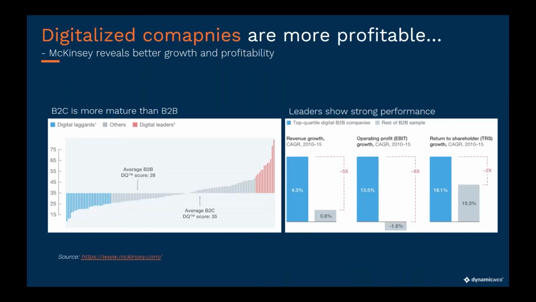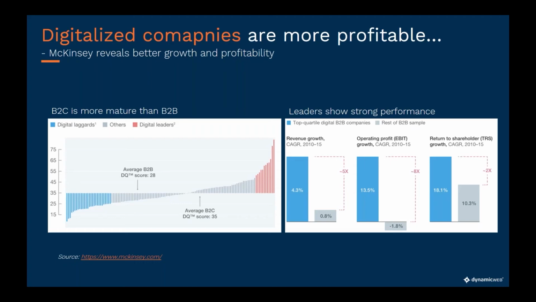What we can also see is that digitalized companies are more profitable. This is a McKinsey survey where they calculated what they call a digital coefficient score. What they found out is that B2C companies are more digitally mature than B2B companies.